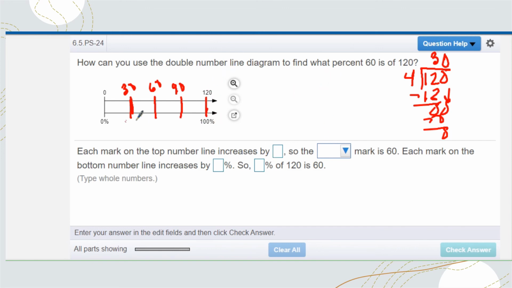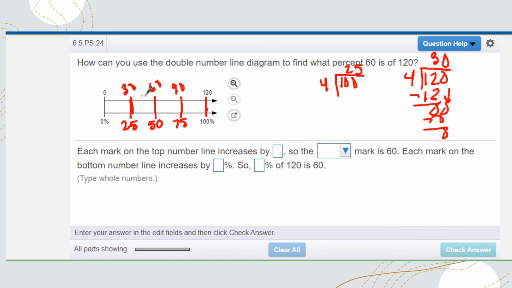Now I need to do the same thing for my denominator. So if I have 100 and I divide it evenly between 4 equal sections, 1, 2, 3, 4 equal sections, each section is going to be worth 25% because 100 cents divided evenly into 4 quarters is 25 cents. So this 25% one time is 25%. 25% two times, or 2 quarters, is 50%. 25% three times is going to give us 75%. 25% four times is the whole percent, 100.